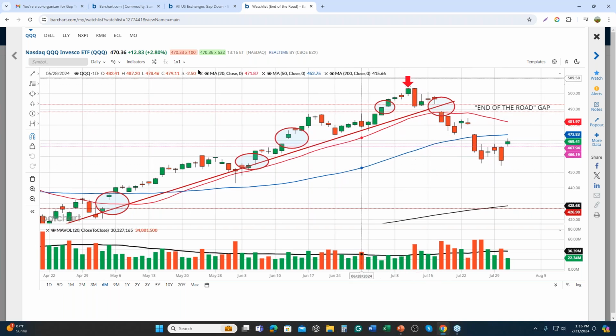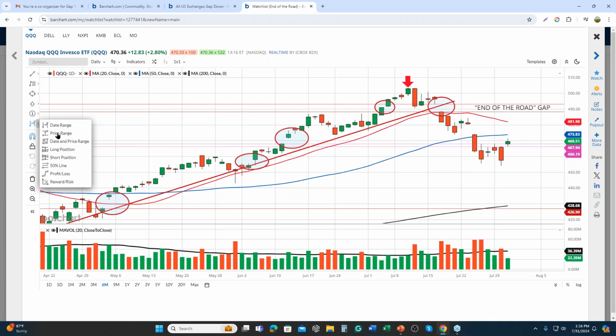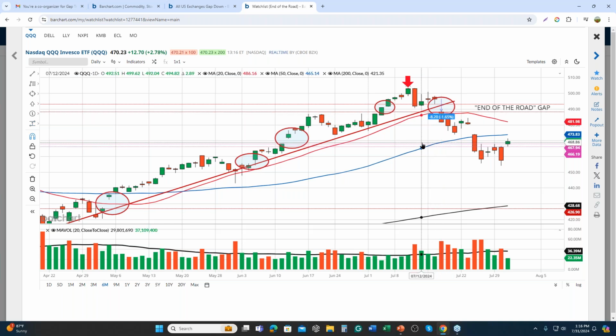Now, the other thing I said was gaps from gap close to open should be about 2%. So if I go down here and get one of my drawing tools, hang on, here we go. And I look at the close of this candle to the opening of this gap, you can see that range is only about 1.6%. Again, we talk about 2%, but this is just kind of a rough number. You could look at, let's say, a lower percentage.